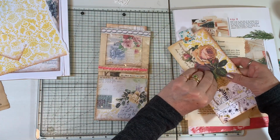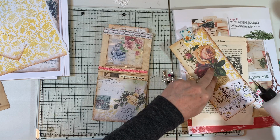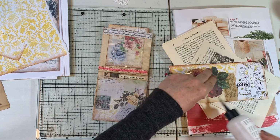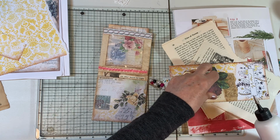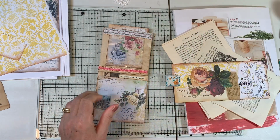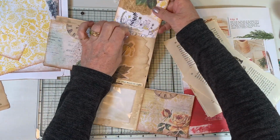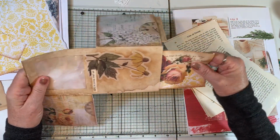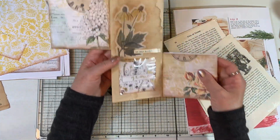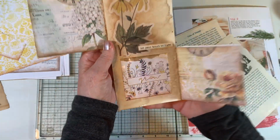Okay, yay. Okay, I need a little more glue under there. Maybe we'll use this. We don't want that guy catching as we go in. Yeah, it's all good other than that. Maybe a little bit right here. Okay. I'm super happy with that little tag. That's just real fun. So when we put it down in, let's see if we done good. Oh, we did. And I like that little jaggedy bit of paper there. See that? How that's kind of coming down there? I like that too. Okay, so we have that one done.